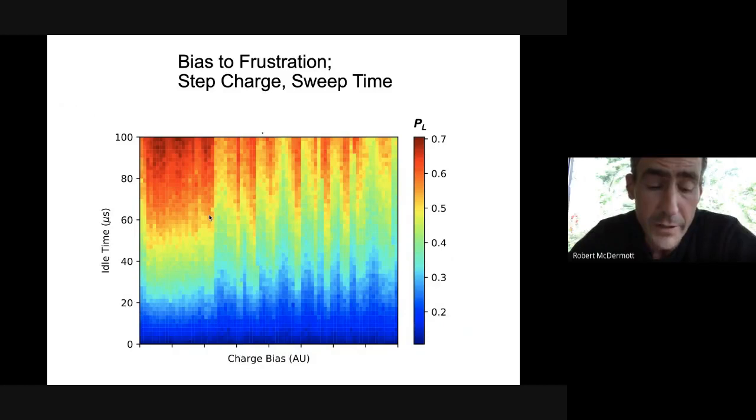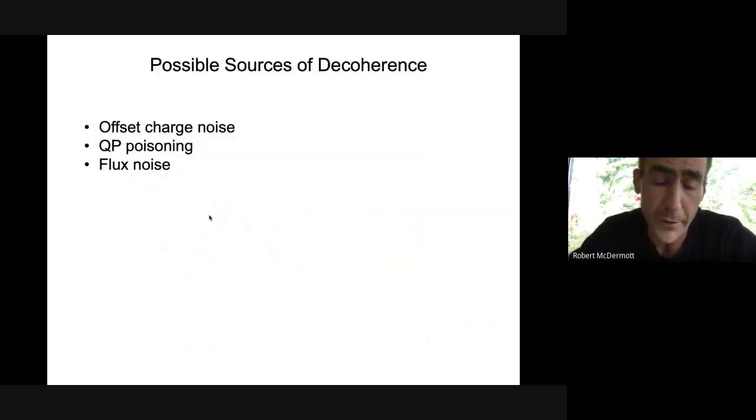If we can stabilize the charge and see some evidence of coherence with the single plaquette, then that is extremely encouraging, because then we can build from there. And this single plaquette that we're working with, I want to emphasize, is a completely unprotected device.